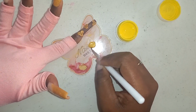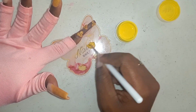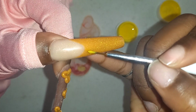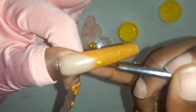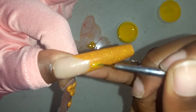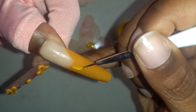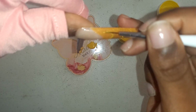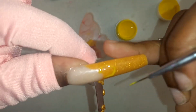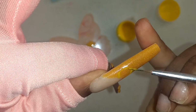I shouldn't be mixing it with my brush, by the way. Don't try this at home. Maybe that would work. Okay, that is too thick. Maybe I should make it thick anyway, so it's okay. I don't know if that would work, but you guys see the vision, right? I'm sure you guys see the vision.